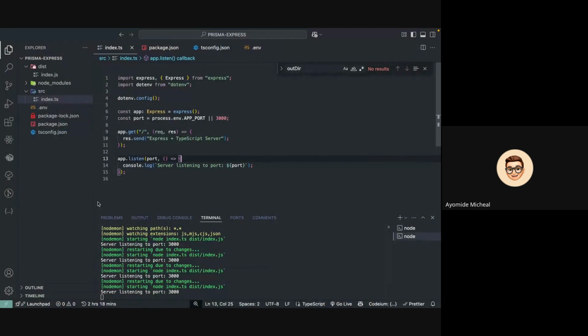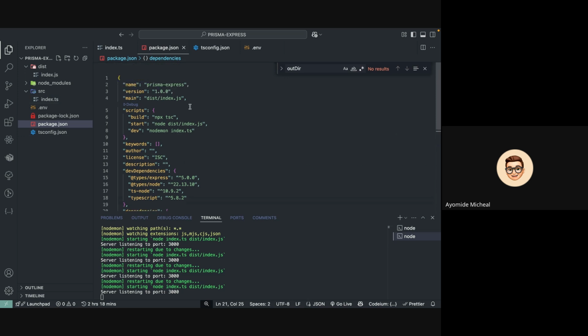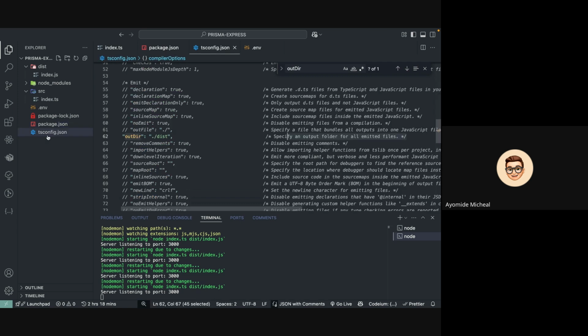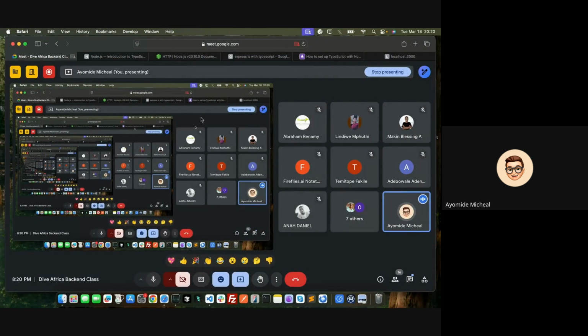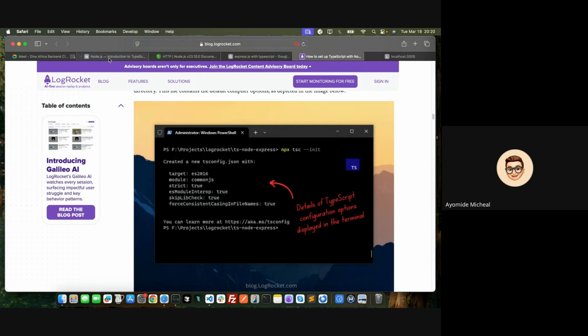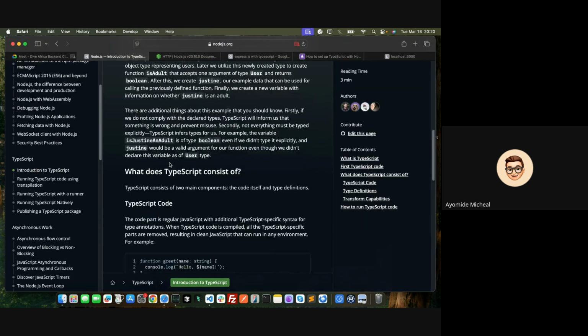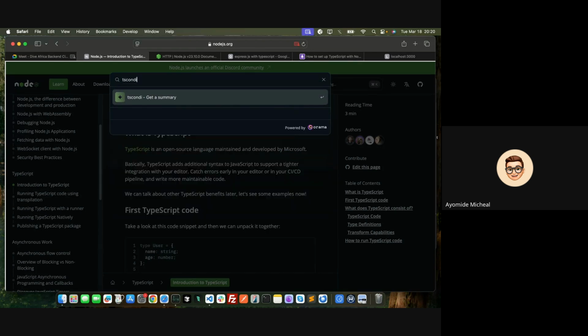So again, let me reiterate. I created a simple Node.js project with our npm initialization, just like we usually do. After initializing our JavaScript project, we created the tsconfig.json file. And this is the file that will give our TypeScript compiler its configurations, you can see compiler options. And if you check this place again, how do we create a tsconfig file? Or check the actual TypeScript documentation. tsconfig.